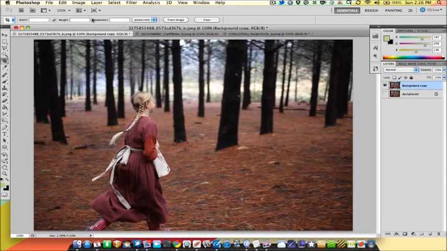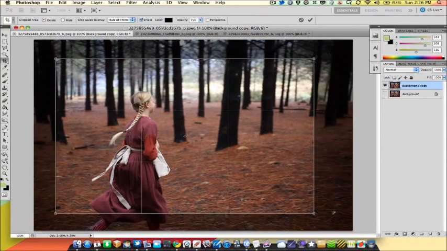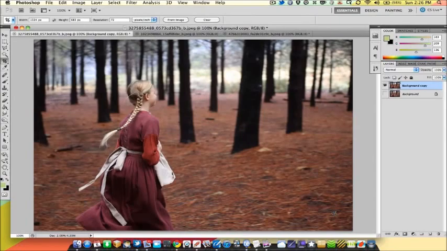Alternatively, you can set the exact height and width to constrain it, or you can click front image if you want it to be the same size as the current image, which is 1024 by 683 at the moment. So if I were to select this and crop, it would crop, but then also resize it to be the same resolution. Now you're still going to lose some sort of clarity in the image because you're resizing up and it has to resample the pixels, so it's not like it's going to be perfect. But if you want to remain at that size, that's what you can do.